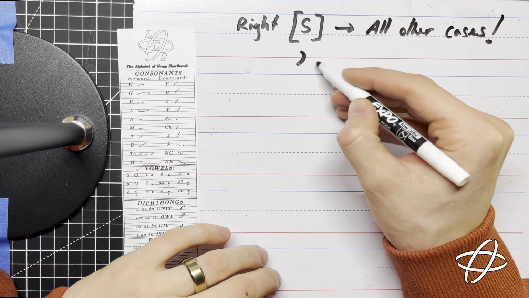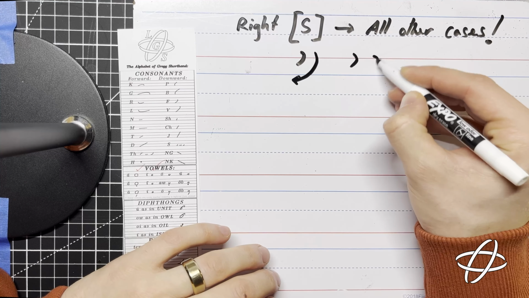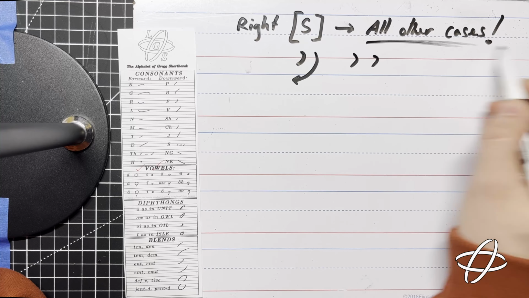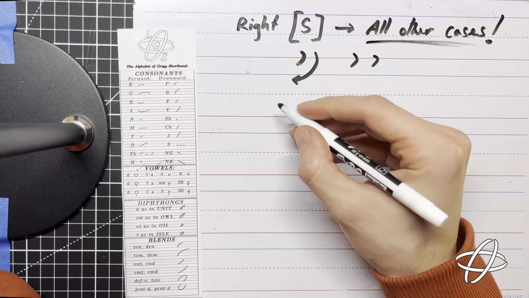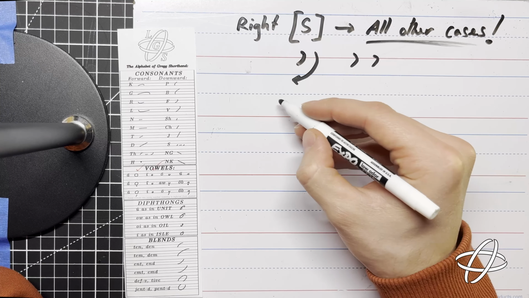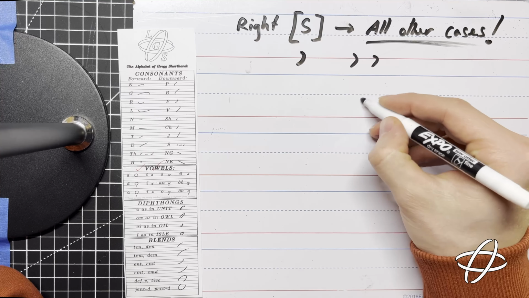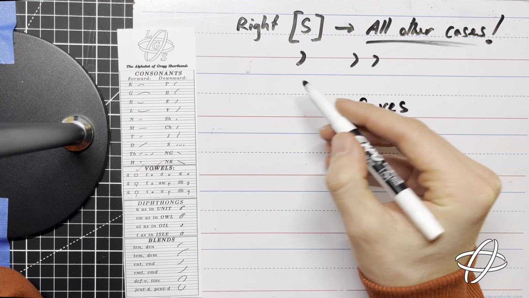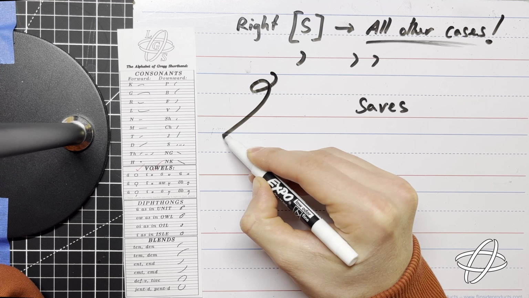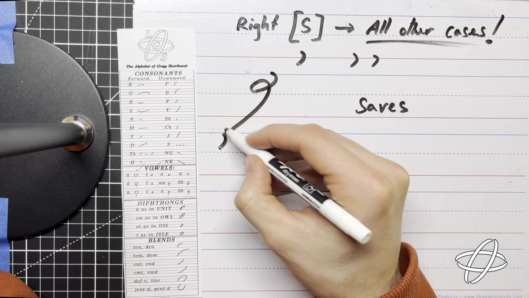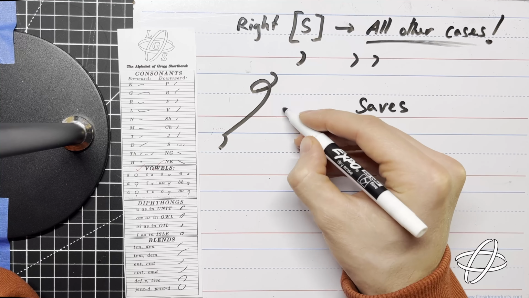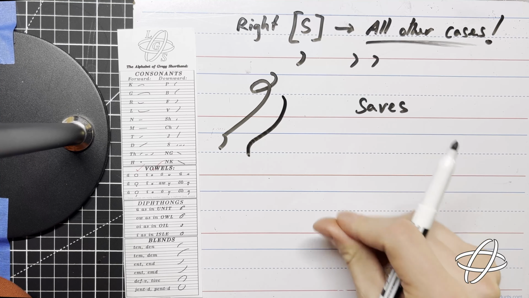Okay, let's do some examples where we have the right motion S, kind of more of a comma-like stroke. So according to these rules, basically in all other cases where we just reviewed, you would use the right motion S. So I think it's easiest if we just do a couple more examples. So let's do the word saves. Saves. It's got two S's in there, two right-hand S's. So it'd be an S, A, V, S. Okay, again, to indicate the most amount of contrast here, you want to use the right motion S so that you're not adding a V and then an S like that.